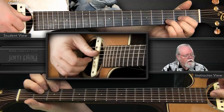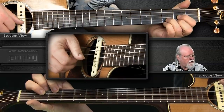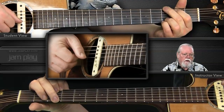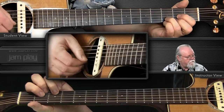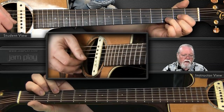You're much better off if you're able to play the chords in all the different ways that they can be fingered. For instance, here is the D chord, and here is that second way of playing the G chord that we learned. Now let's take a look at these chords. When I'm playing the D, see, my ring finger is on the second string at the 3rd fret.